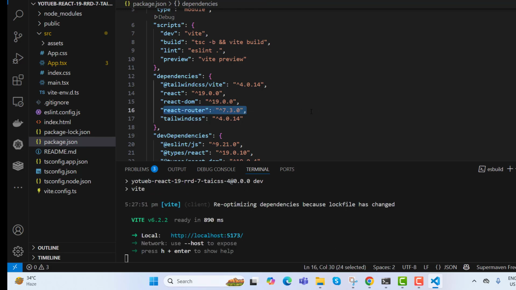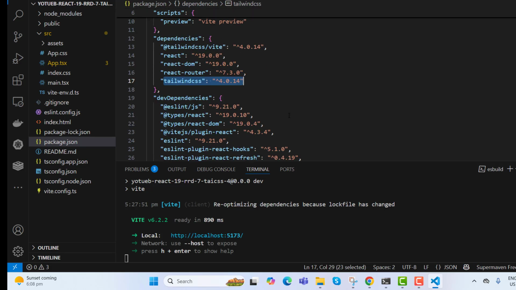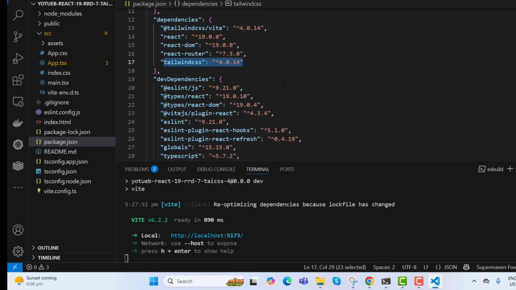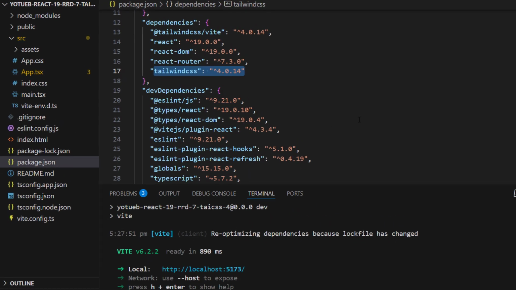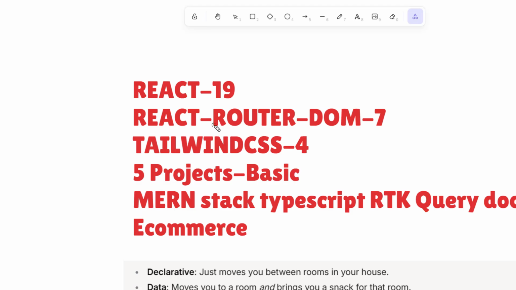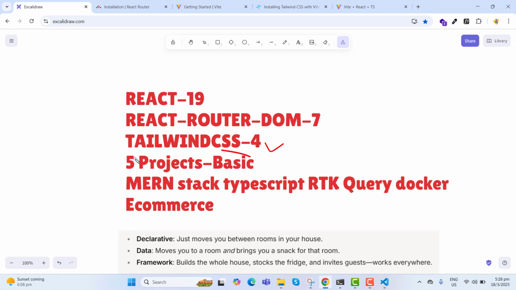Okay, npm run dev, and you see you are getting React Router version 7. So we have all the latest technologies: React 19, React Router DOM version 7, and Tailwind 4. We are so excited because we are working on all the latest versions as of March 2025. It will be a wonderful journey, and you will get React 19, React Router DOM version 7, 5 basic projects, and large mammoth projects.